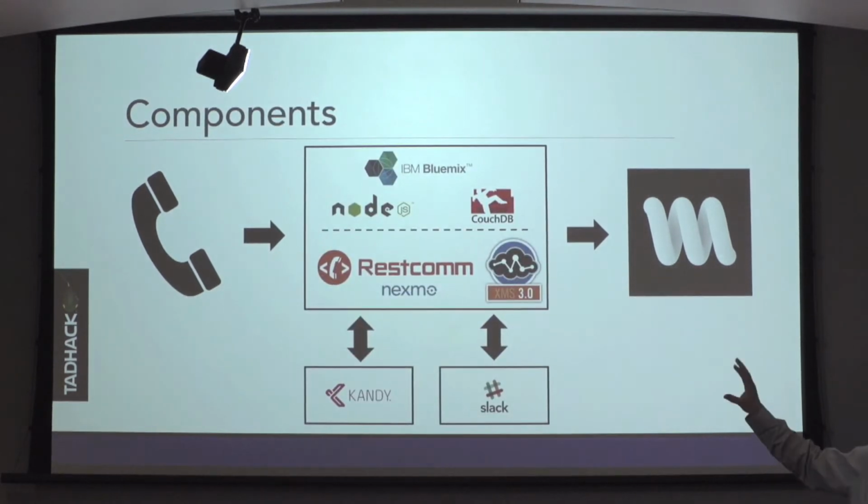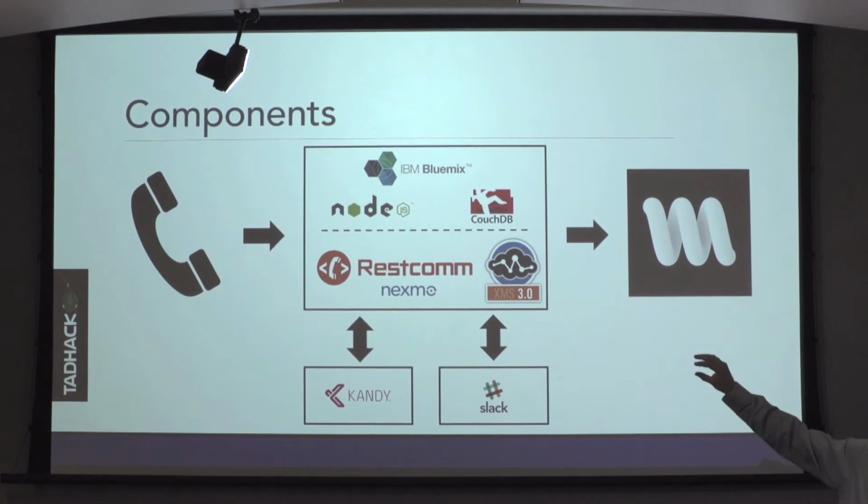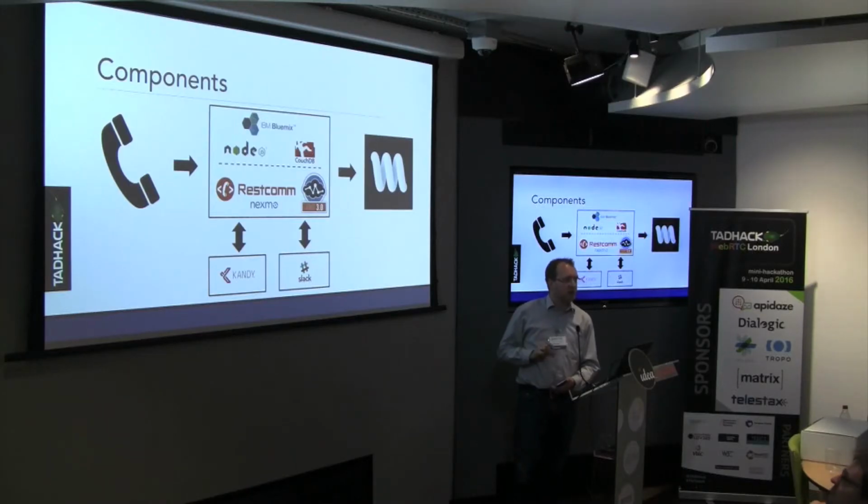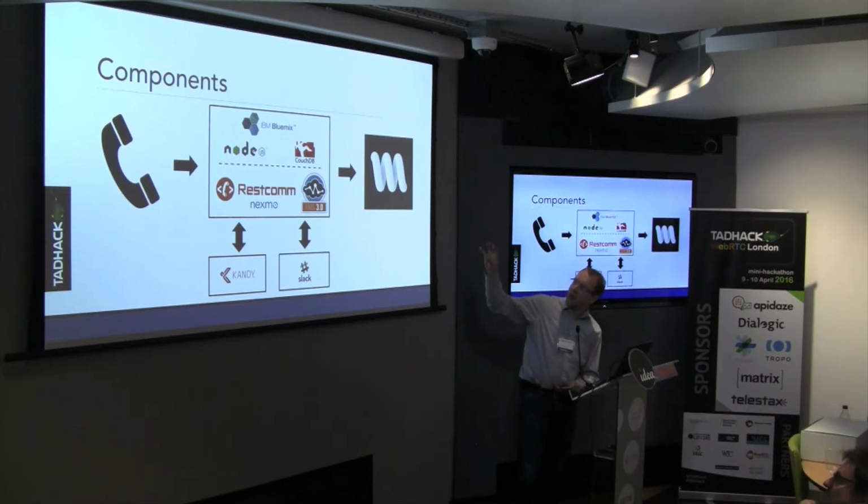My technology stack consists of the API, built in Node.js, which interacts with CouchDB. The reason is I wanted to learn things about CouchDB. I also used the TADHack to get accustomed to the new technology. So I've used CouchDB, deployed on IBM Bluemix as an instance there. And this is the API part, interacting with RESTCOM and the XMS, together with a Nexmo number that I use for call forwarding to get the call into RESTCOM.